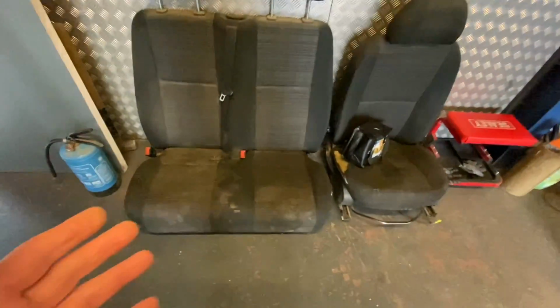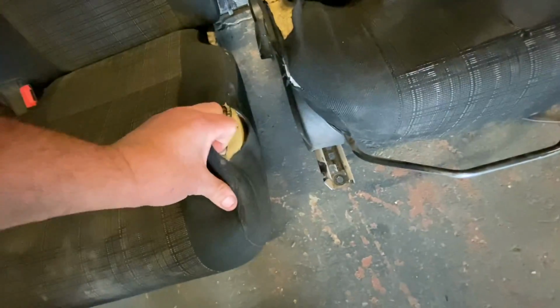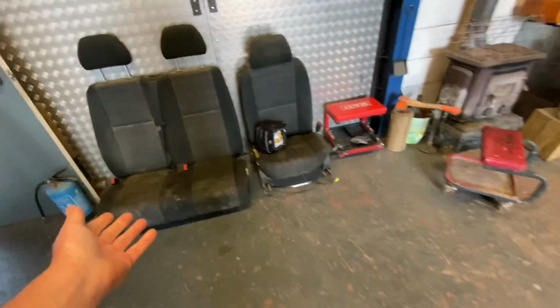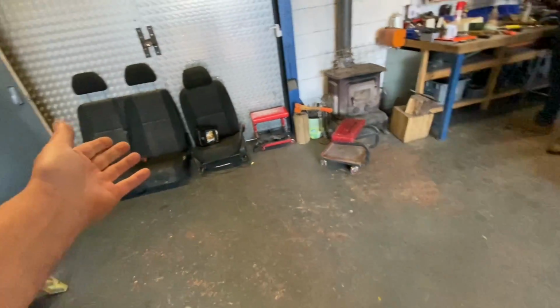And he said, Rob, we can clean it up, but this side, you can see, it's all ripped, guys. It ain't no good. So it's probably a couple of hours work, that cleaning that seat up, Chris, isn't it? And then what we got there, £40 repair off a Lee.